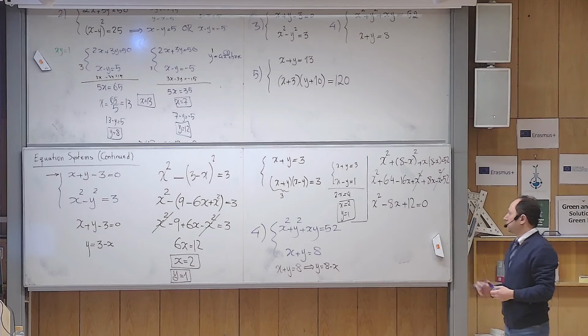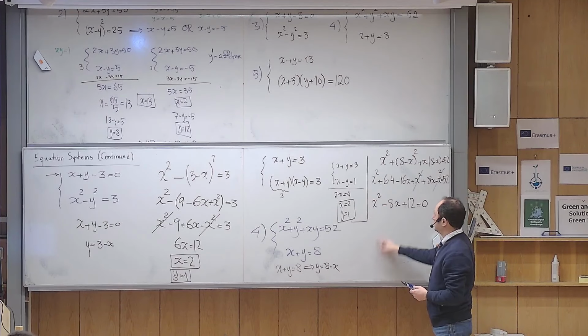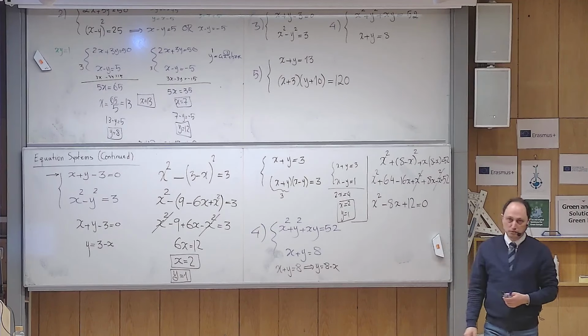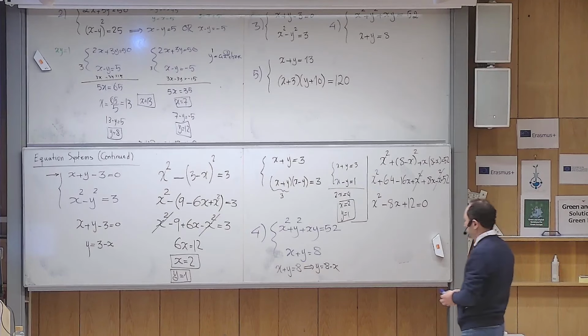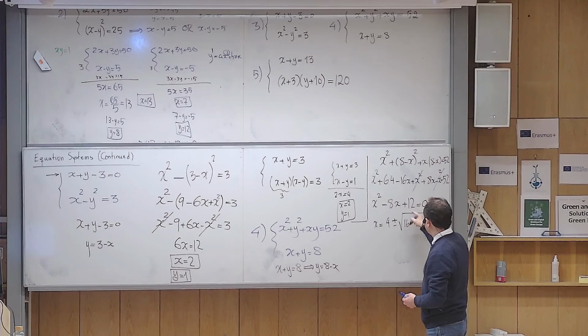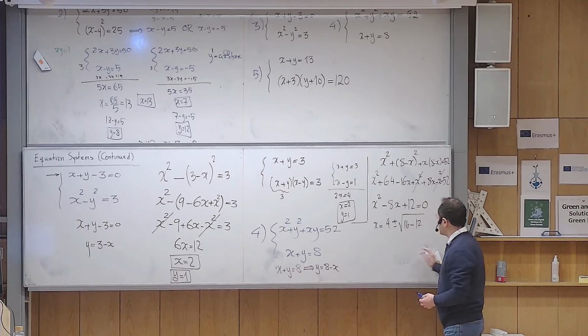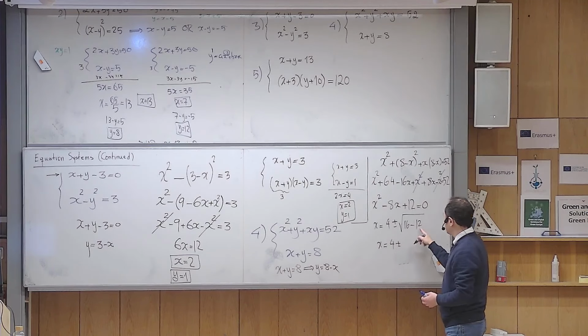And then I think it is better to use the PQ formula here. Why? Because this is 1, this is even. Whenever this is 1 and this is even, the PQ formula is simpler. But that's up to you. Both of them you have in the formula sheet, so don't worry about memorizing. So I would write the formula: minus p divided by 2, which is 4, plus or minus the square root of this number squared, 16, minus q. So the answer that I get for x is 4 plus or minus the square root of 16 minus 12, which is 4.